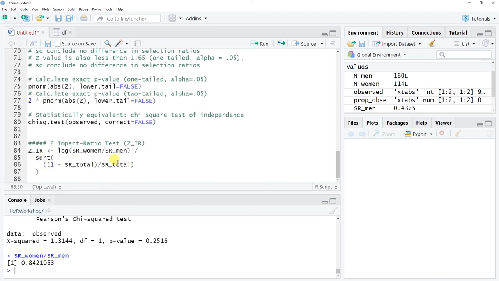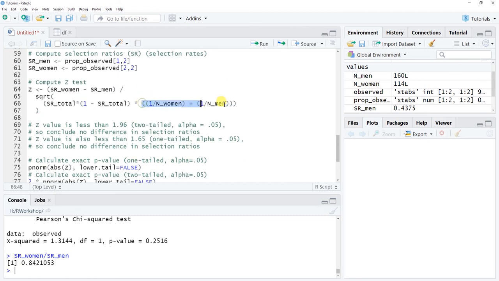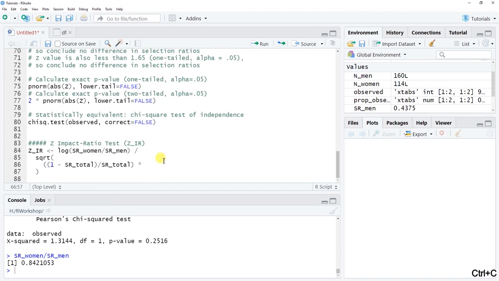Then take that whole quotient, the value that comes out of this division, and put that in parentheses of its own, and multiply that by, in fact, I'm just going to grab it, it's the exact same thing we were looking at up here with the Z test we looked at originally. The other end of this product is just 1 over the total number of women plus the quotient of 1 over the total number of men, okay? Then we're going to take this whole thing and put it in parentheses, because we're going to take the square root of the value that comes out of this.